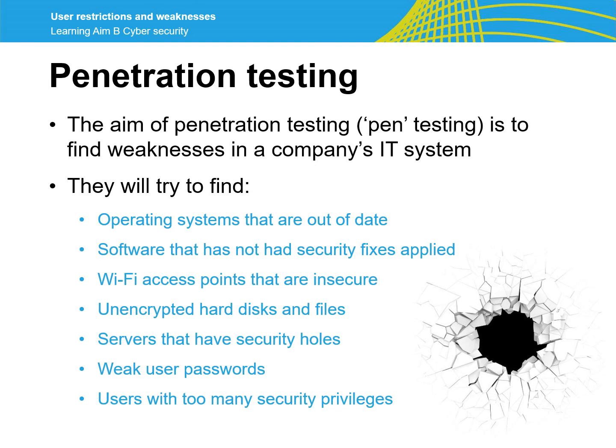When conducting pen testing, the team will try to find many different things, ranging from operating systems that are out of date and therefore do not contain the latest patches. They may try to access Wi-Fi points that are insecure, which gives unauthorized access externally to hackers. And they may also look at the level of security of passwords for users and identify any users who have too many high security privileges, where they can access data they should not be able to access. These can all then be changed to keep the system safe in the future.